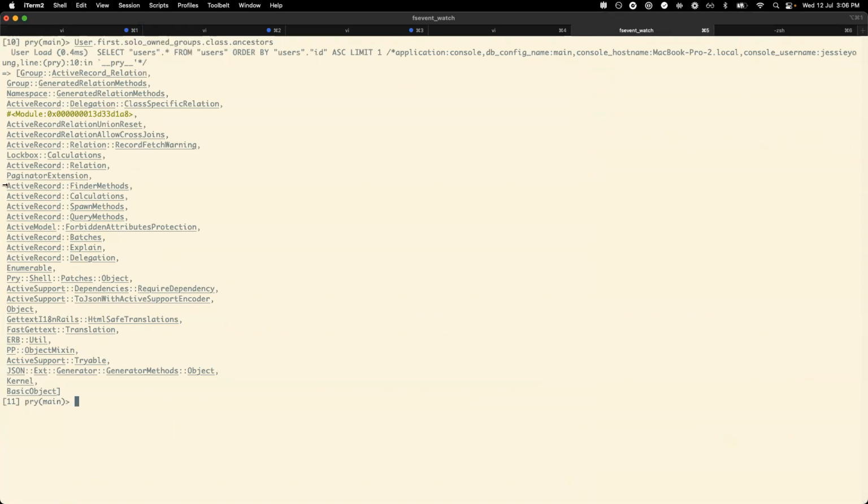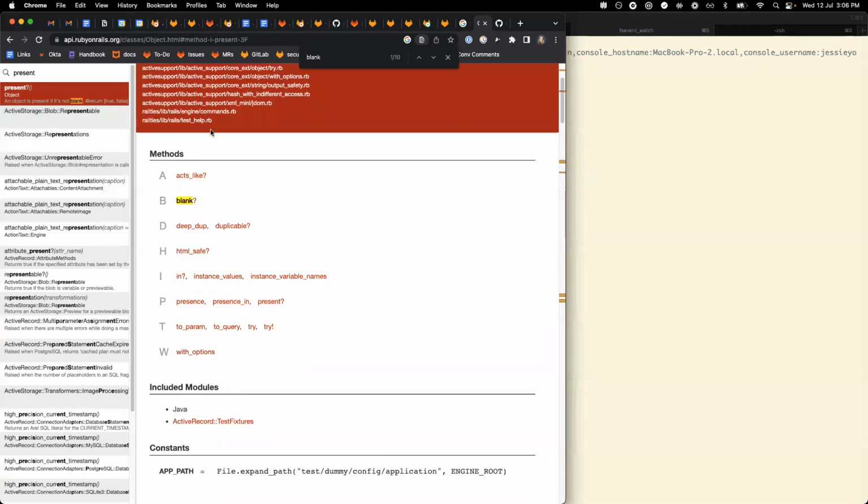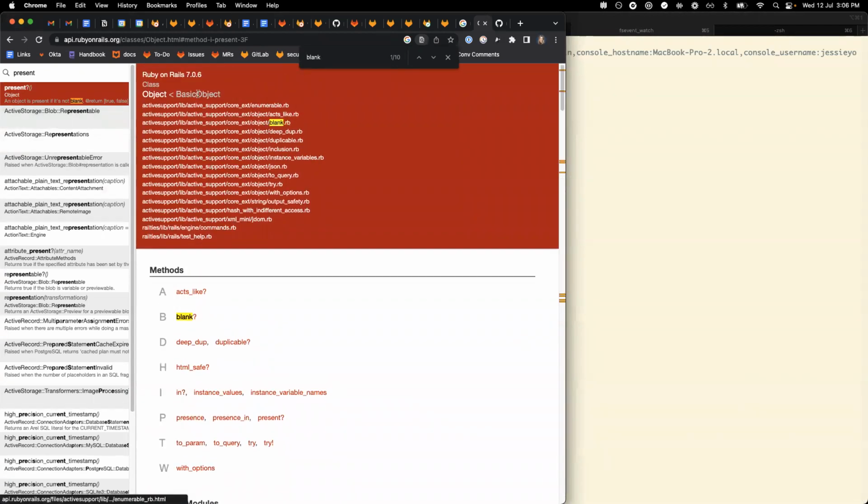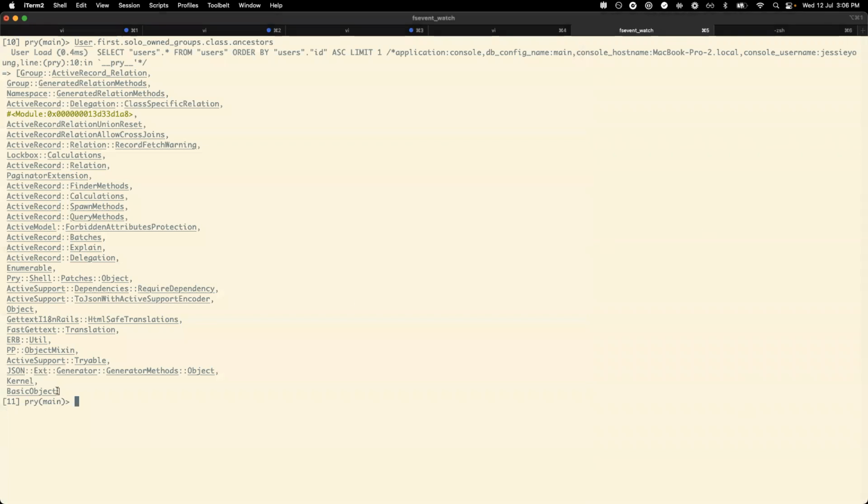And there's an ancestor hierarchy. Everything in Ruby is an object, so at the very base, they will all have object. But this is Active Record relation. Inside of this hierarchy, this is basic object. So it will respond to that in addition to any methods on any of these classes in the ancestor hierarchy. I need to do a little more digging.